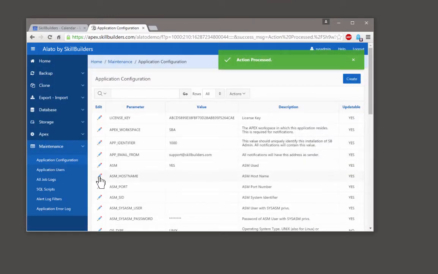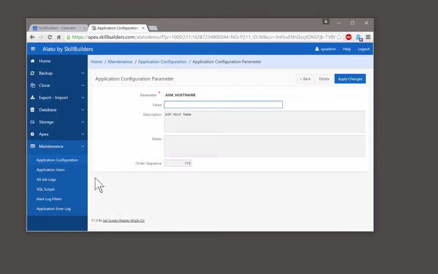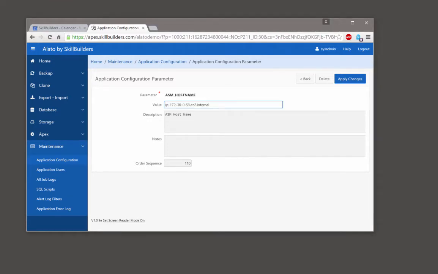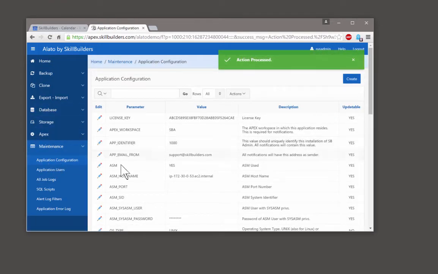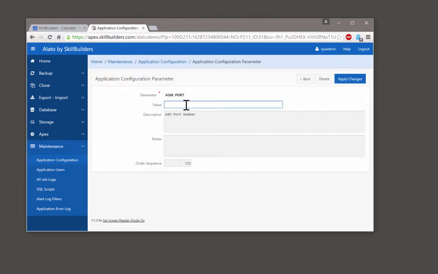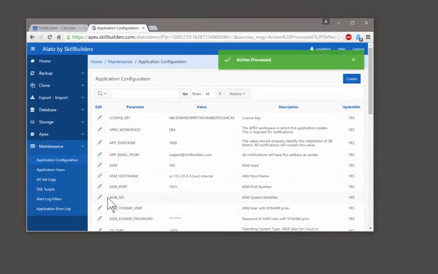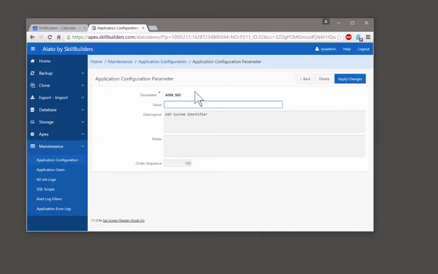The ASM hostname, that will be the host on which the listener is listening. That is that address. Apply the changes. The listening port is the default port of 1521, and the name of the ASM instance is the default of plus ASM.